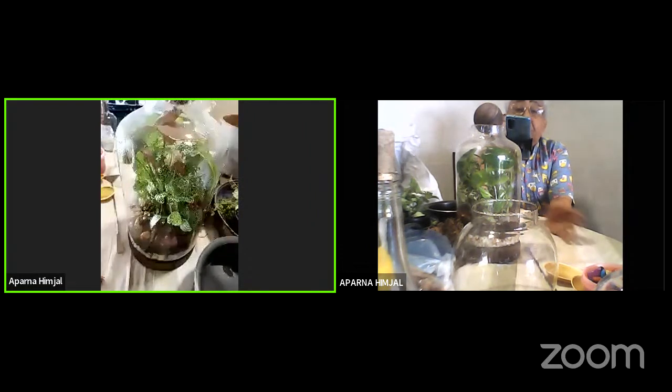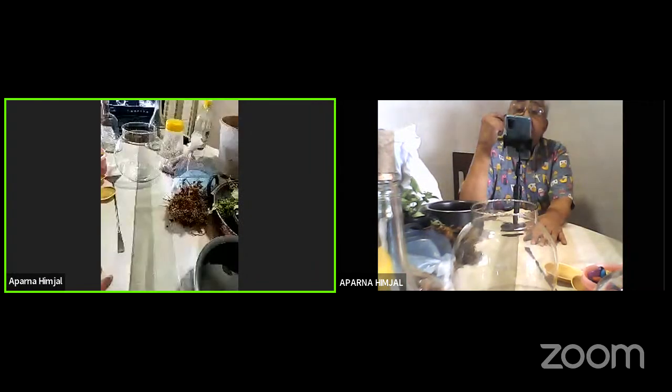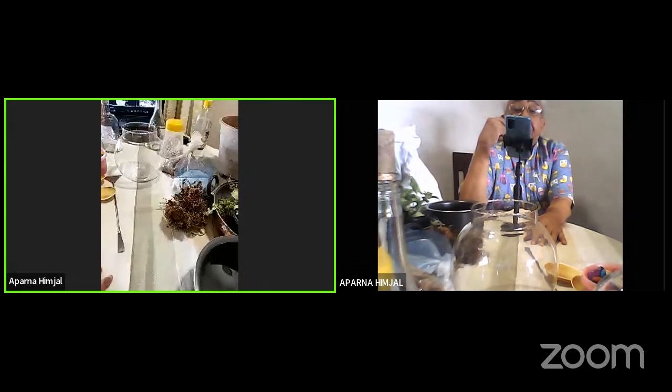I am also very passionate about this. I've got about 10 terrariums, and as I said earlier, we were teaching you how to have open terrariums. Right now, we are teaching you closed terrariums. The reason being that open terrariums require a lot of attention. If you give it the right attention, they are very beautiful.